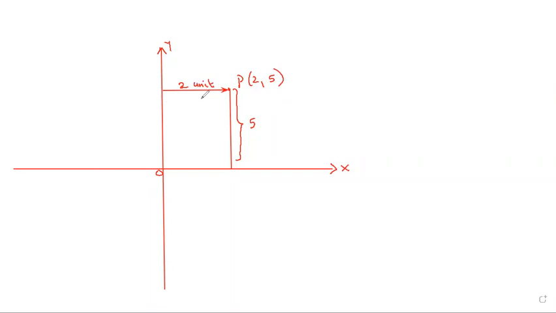Is that clear to you? So whenever I want to find distance from an axis, you just have to look at the coordinate, and it is reverse. Distance from x-axis is the y coordinate and distance from y-axis is the x coordinate. But if it goes to another quadrant, of course, distance is a positive number, but the coordinates can have a negative value for x coordinate and y coordinate. Here, for example, x coordinate will be, let's say, -2, and y coordinate is up. So move 2 to the left and then go up 5. It is -2, 5.